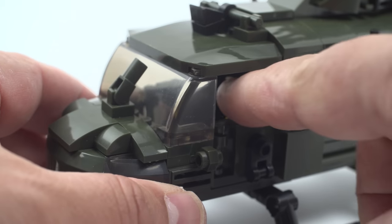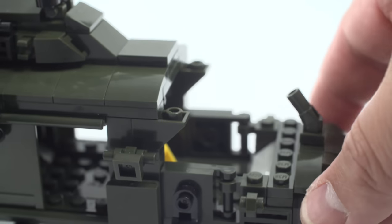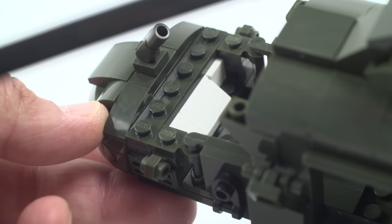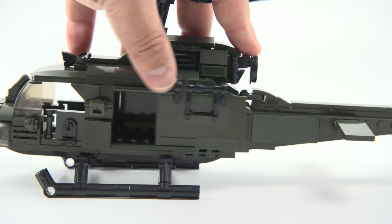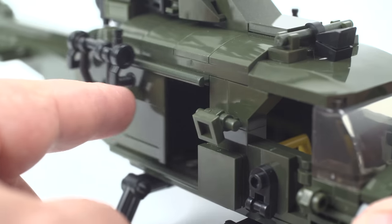The doors do open inside, and there's nothing really inside. There's no control panel. There's a little bright yellow seat, I guess. It's just not really focused on the detail on the inside. It's more about the outlook. And the doors here open up. They slide open, look at that. They work flawlessly. See that? It's working really good. It's been on this side. So this side, look at that.